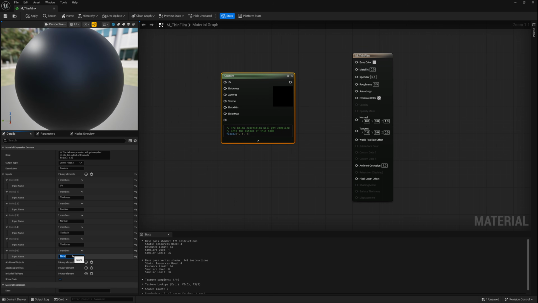And then I'm also going to define N medium, which is going to be our refractive index of the surrounding medium. So that would be air, the thing surrounding the material. If it's underwater, you can set it to water. So air is roughly like an IOR of 1.0 or 1.01, depending on altitude and various things. And that means there's little to no distortion of the light when it passes through. Whereas if you were underwater, the IOR is usually like 1.333 repeating, and that's the IOR for water.